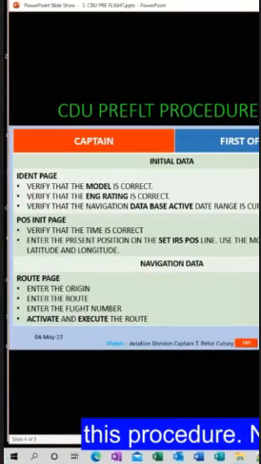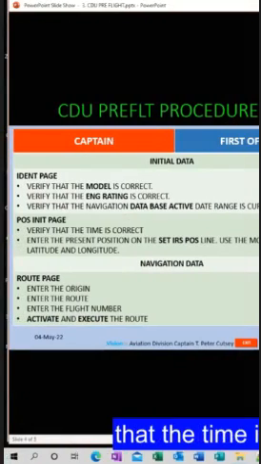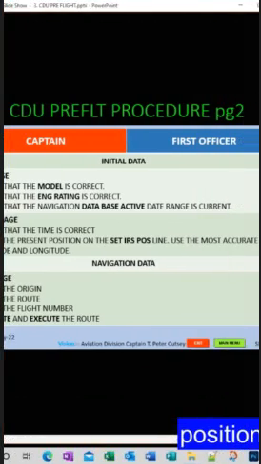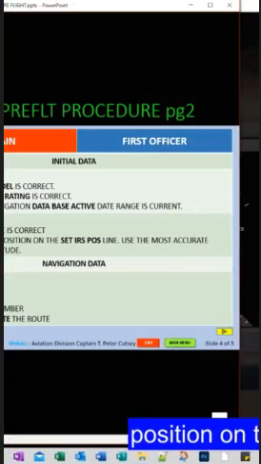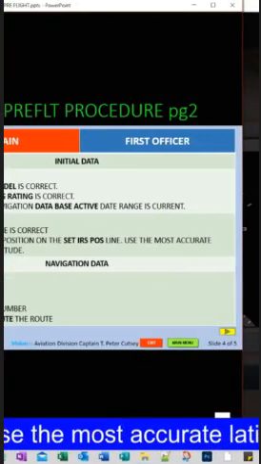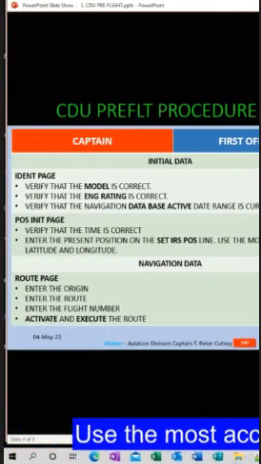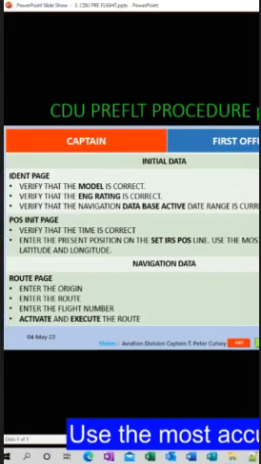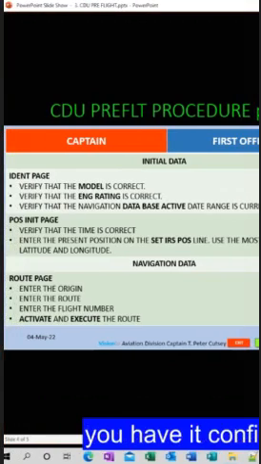Now we'll go to the POS INIT page and verify that the time is correct, and then we'll enter the present position on the set IRS POS line. Use the most accurate latitude and longitude. Use your GPS if you have it configured on your airplane.